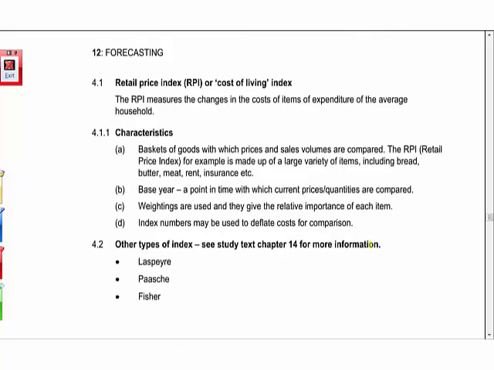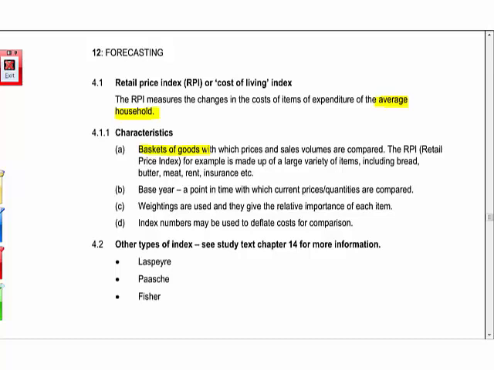The RPI then is a cost of living index in the UK that looks at the changes in costs of items of expenditure in the UK, and it looks at an average household. And the way that it looks at the cost for an average household is to take a basket of goods for looking at the prices. It's a huge amount of items, and obviously not every household will buy all of them, but it aims to weight them according to their relative importance, and the data is taken from a very wide range of sources.